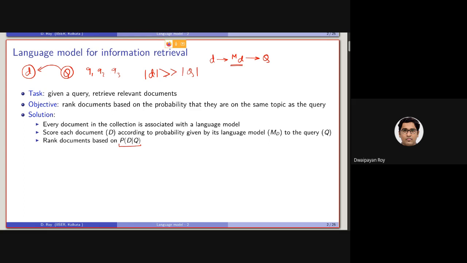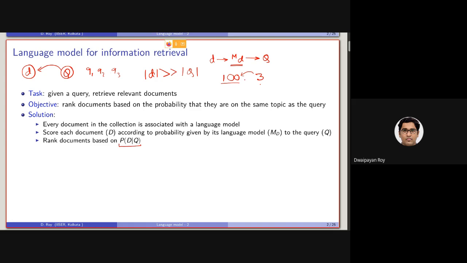So the generation of a text chunk containing 100 terms from another model containing, let's say, 3 terms is essentially not that easy to realize. From 3 terms, how can we actually generate 100 terms?